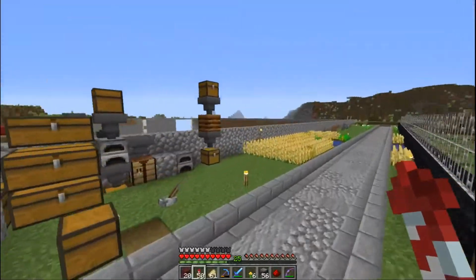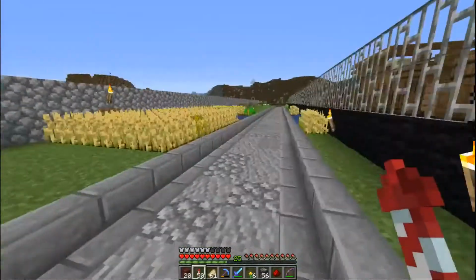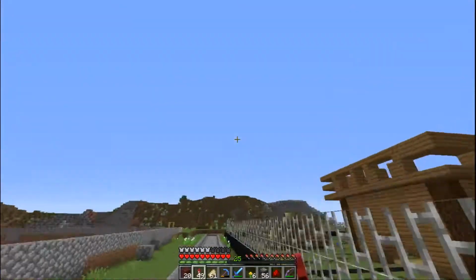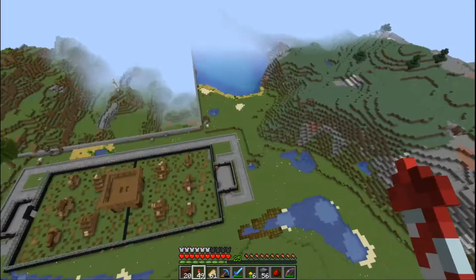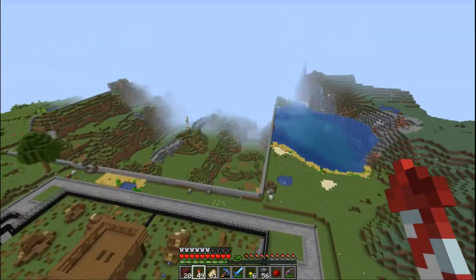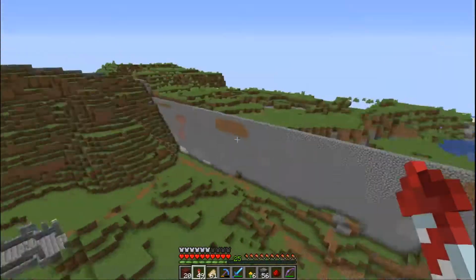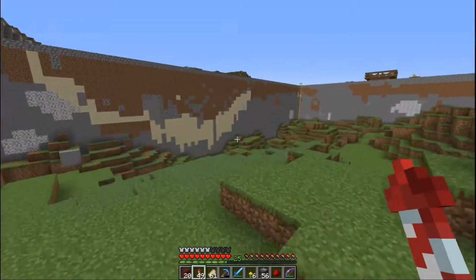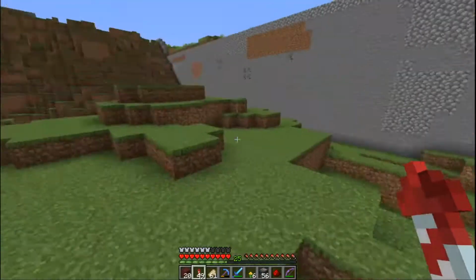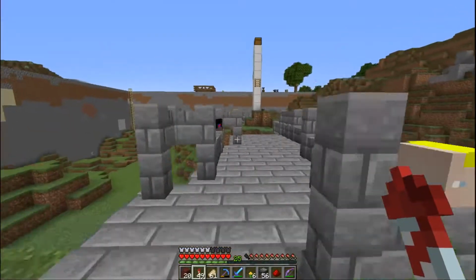Over here we have a new sort of map. It's a bit of a work in progress. It's a bit messy, as you can see, and I think the best way to look at this map is in the air. So if we fly above this huge map, this is a really big sort of PvP map. You know, it's very hilly, very muddy, full of dirt. It reminds me of a military training zone or something.